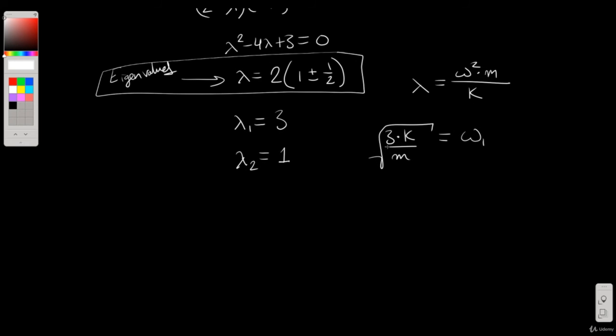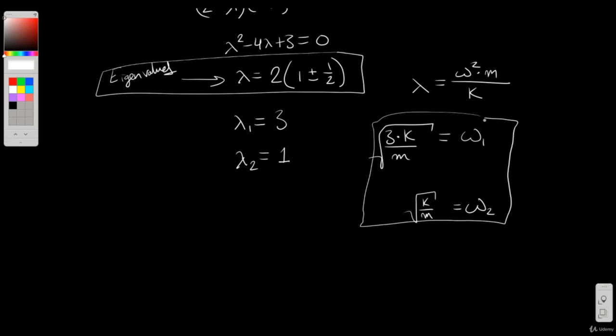I like to call them eigenvalue. Technically, lambda is an eigenvalue, but many people consider this particular frequency the so-called eigenvalue. It's just more convenient. It makes more sense because this lambda, this equation here doesn't really tell us much. And likewise for omega 2, we have nothing other than the square root of k over m.